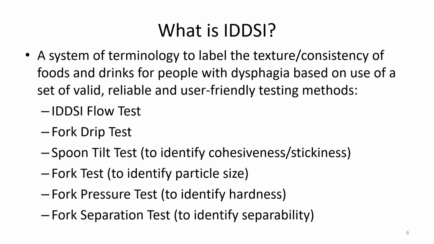So I'm going to get started with a general introduction to Itsy and some in-depth exploration of levels 3 and 4 on the framework, and I'll then hand off to Joe to take us further up the food side of the pyramid. And a key difference that we want to emphasize between Itsy and previous approaches today is that the Itsy framework is not a system of diets, as the NDD was, but rather it's a system of labels or terminology that can be used to describe the properties of foods and liquids based on a set of tests.